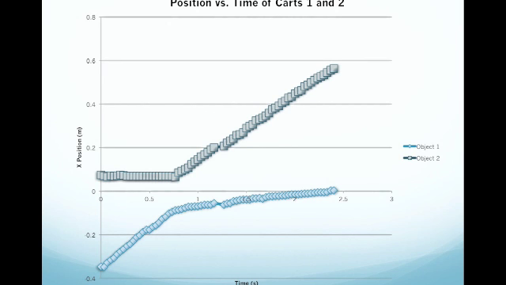The graph displays what I just explained about the motion of the objects. You can see that the position of object 2 remains at 0 until here, where object 1, which was moving at constant velocity, collides with it. After that, object 2 moves at what appears to be the same velocity that object 1 started with, and object 1 slows to an eventual halt. You can see that there are a few places on the graph where the data does not look linear, and this is mainly because of difficulty finding the center of mass on Tracker.